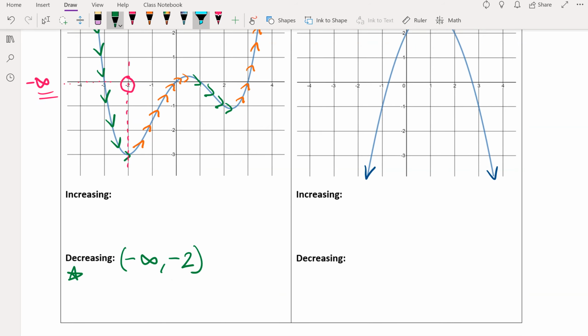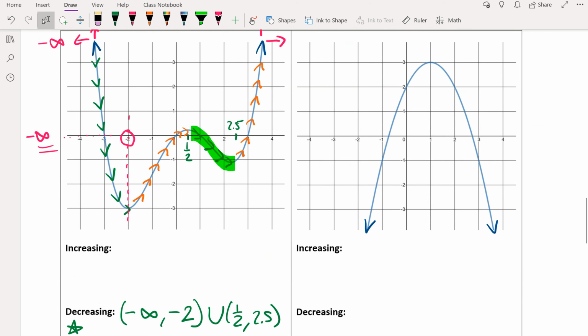Well, there's another area where we are decreasing, right? Right here. So we're going to write "and," but we're going to write the math version of "and." Now let's write where that happened. Where did we start going down again? At about x equals 1/2, to x equals 2.5. Sweet. Okay, that's where we were decreasing.